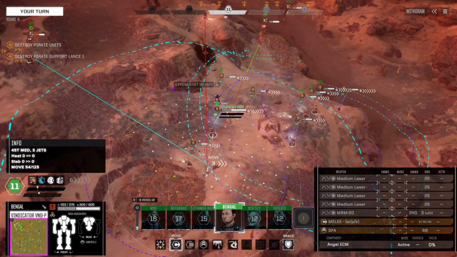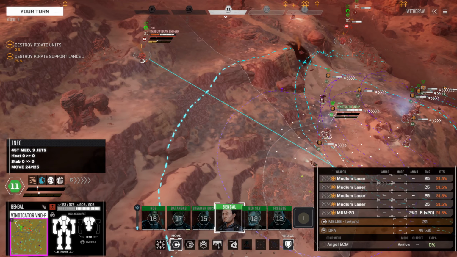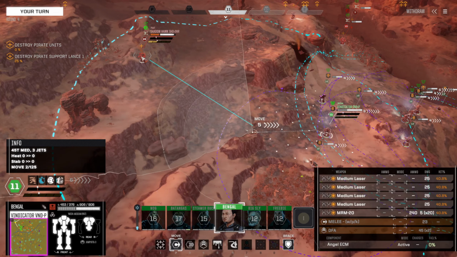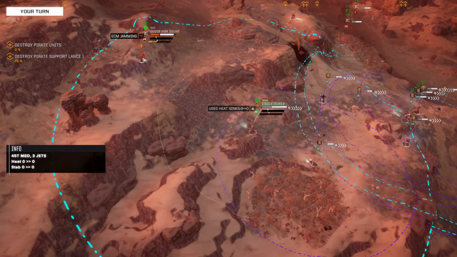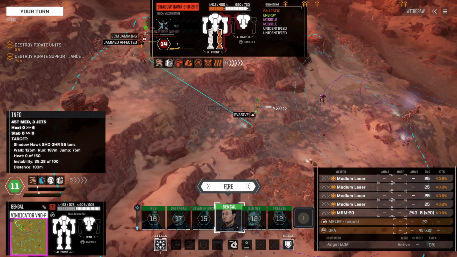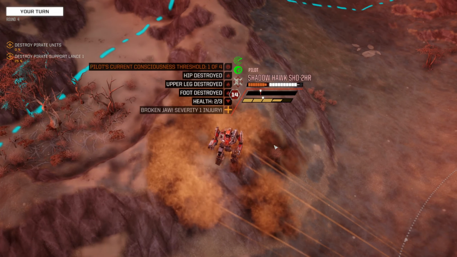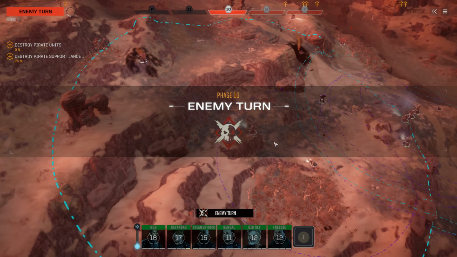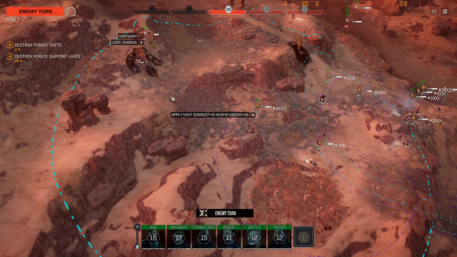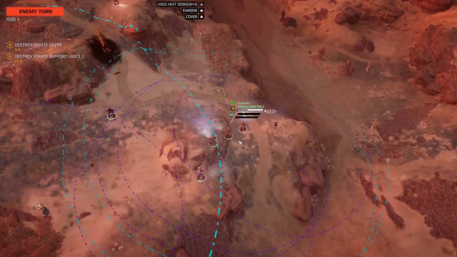Bengal, can you come back here and hit him? You absolutely can. Fire. All right. Hip, upper leg, foot destroyed, head hit. Okay. So we should be able to knock him down pretty easily in the next round. Good, the AC5 missed.